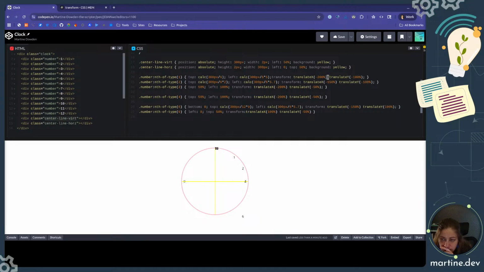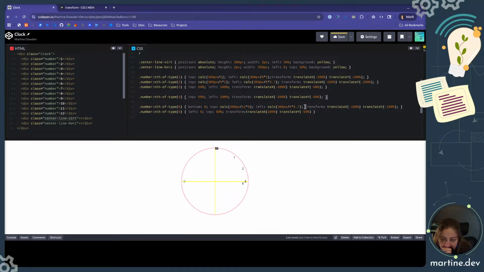Because like if I move this one over and I get rid of that, it's just the self. It's not. How are we moving back that much?